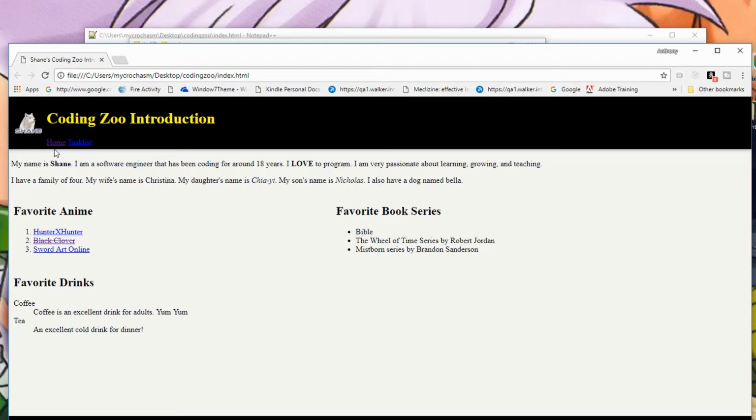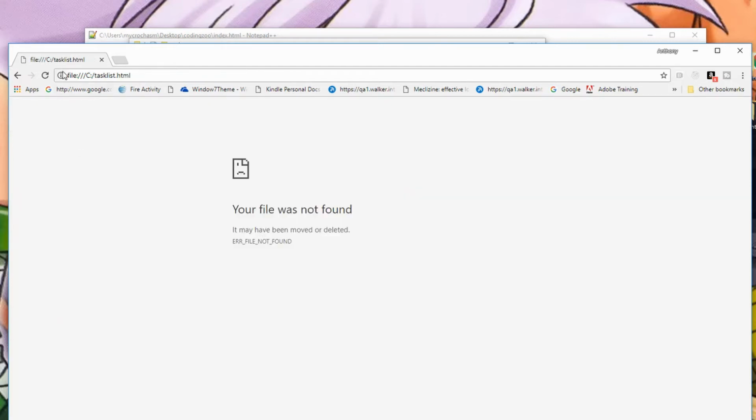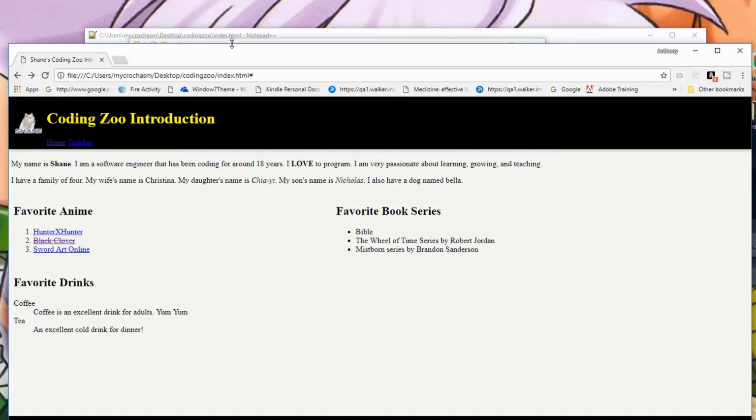So when I open up my page, I have 2 new links there. One is home and one is task list. If you go ahead and click on home, you'll notice it just basically doesn't do anything. It takes you to your home page, your index page. If you click on task list, it takes me to a file that does not exist yet. So that's going to be our second page. We're going to add that either at the end of this lesson or in the next lesson. So I'm going to click back, go back to the page.